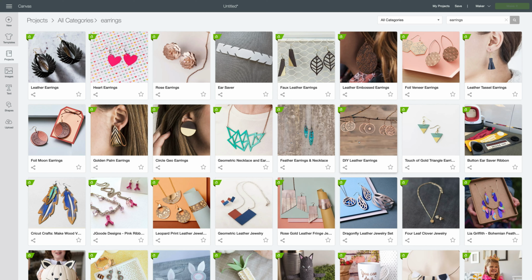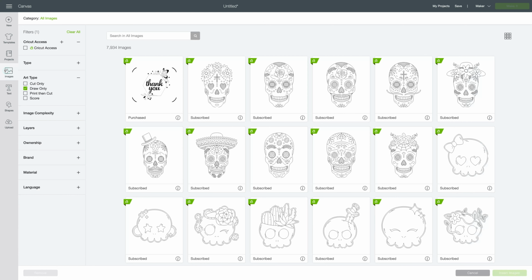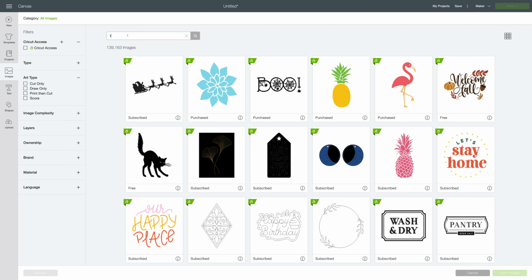They're with faux leather, but I made them with Cricut genuine leather. I made the pair that you see in the center here, and I used the Cricut gold foil on it. I love how they turned out. They're really cute. But in this case, I'm just going to go to my canvas and make my own earrings. So I'll go to images and remove the draw only, and I'm going to search for teardrop. That's the shape that I'd like to have.